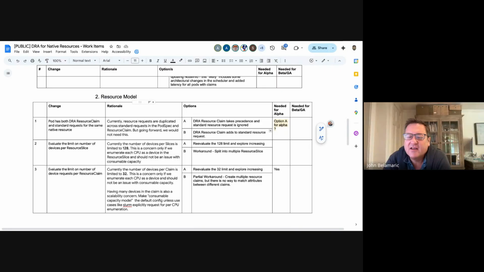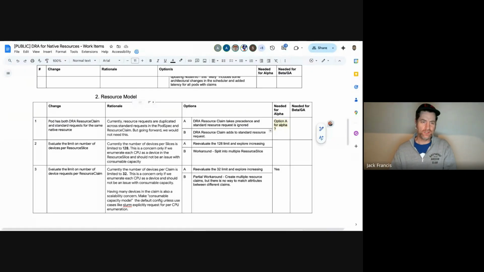Back in the reboot of DRA, the structured parameters work, we put together a list of 50 or 60 very concrete use cases: I want 2 GPUs, I want 2 GPUs and a CPU, I want a GPU and a NIC, and so on. I remember that, but where is that list? I can find that pretty quickly. If where you're going is where I think, John, huge +1. Let's get that set of use cases for this as well. That would be hugely useful.